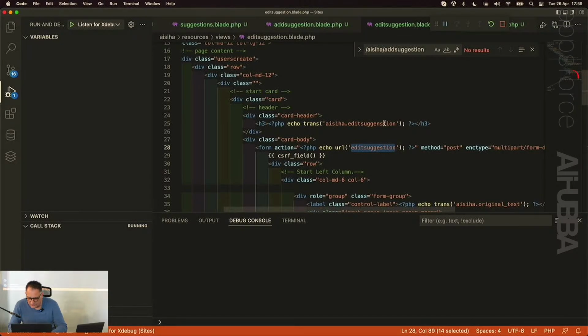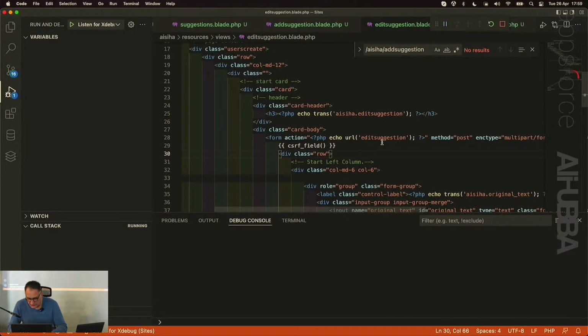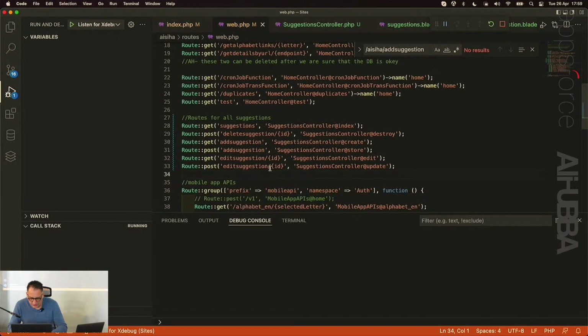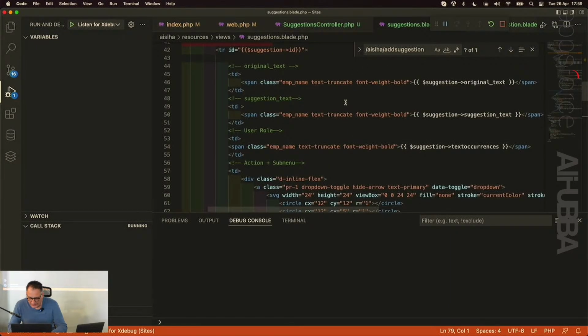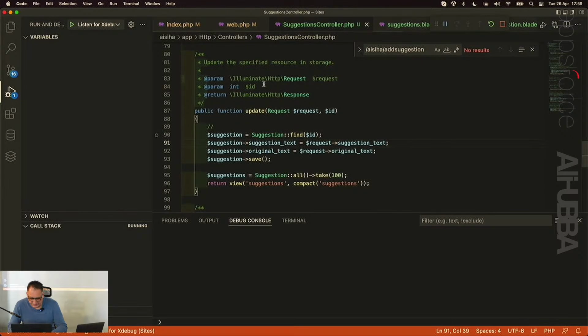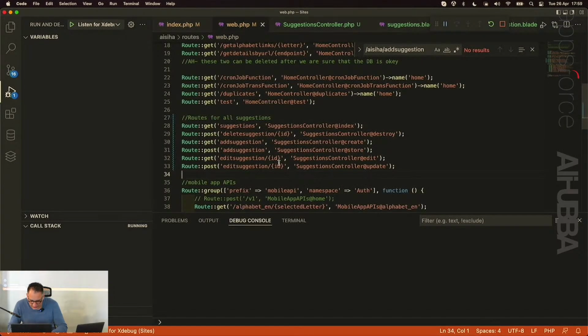But this, this translation. Oh, I can copy paste it to fix that, because, you know, edit suggestion, so web roots, edit suggestion /ID. Of course it's not found, and that's what I edit suggestion.